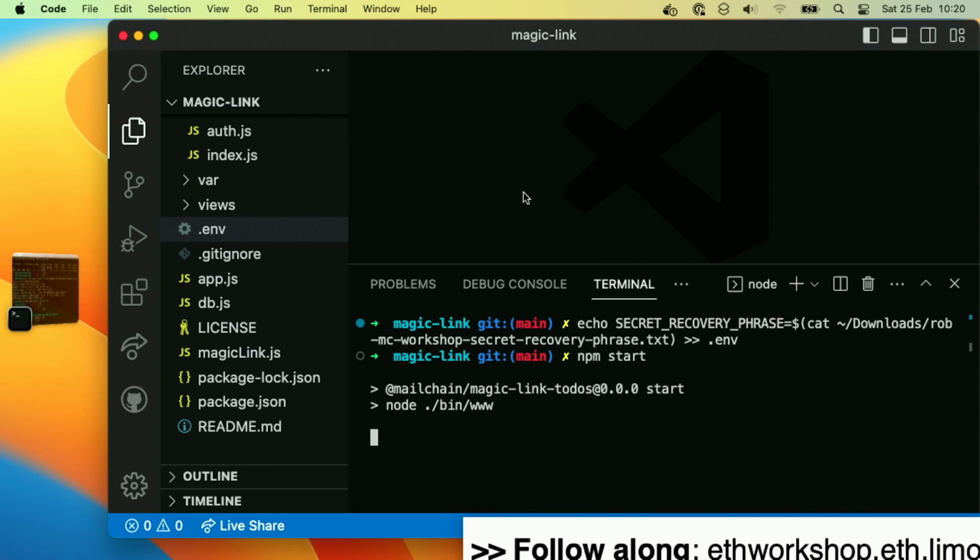So what this has done is, for those of you familiar with Express, probably familiar with Passport. Passport allows you to build authentication on top of your Express applications. And like Web2 authentication, it works well. JWTs are well proven, well tested. It's really about how you create those JWTs and how they're authenticated.